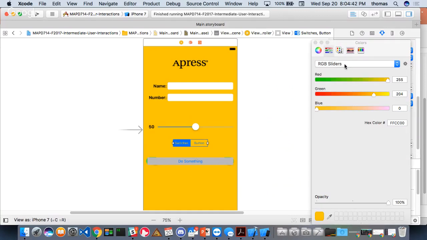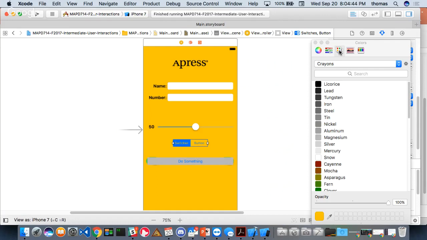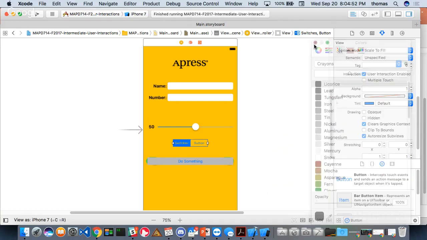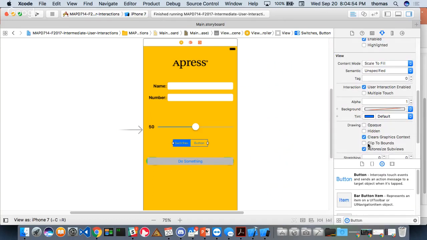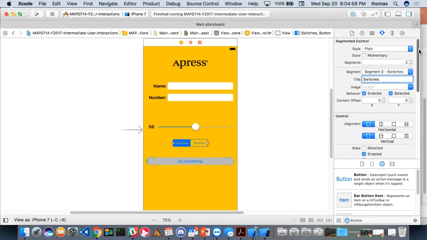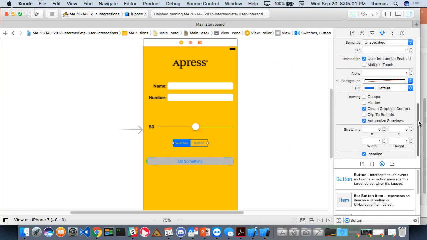I mean, let's make the background, I don't know, white, right? Or black, licorice color, right? Well, that's the background of the button. So that's not it. Come on, where do I see that color for the actual front part of the segmented control? It must be somewhere that it has that, right?